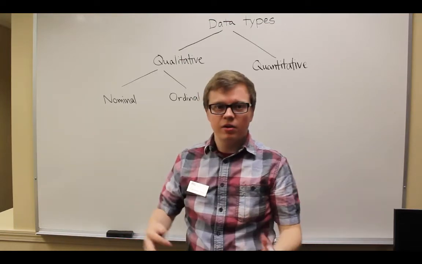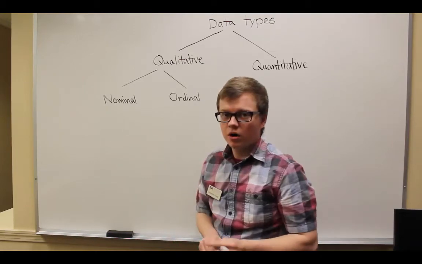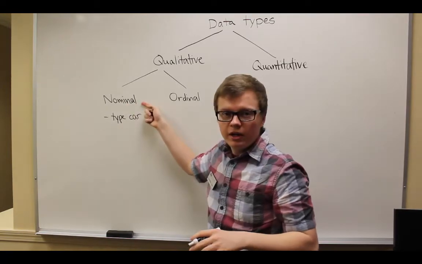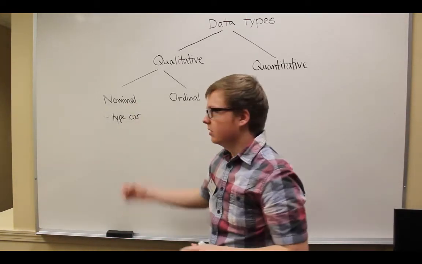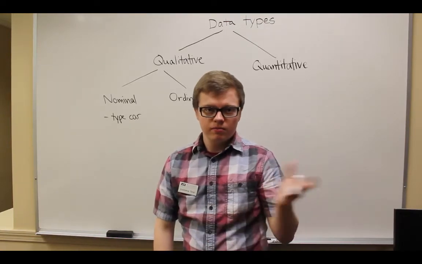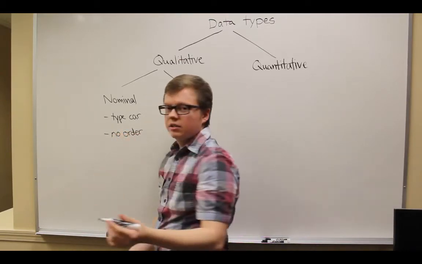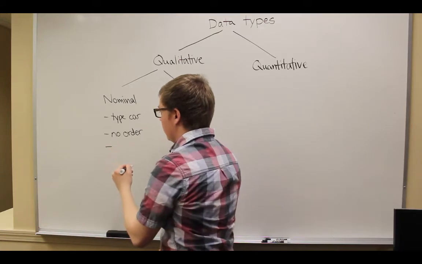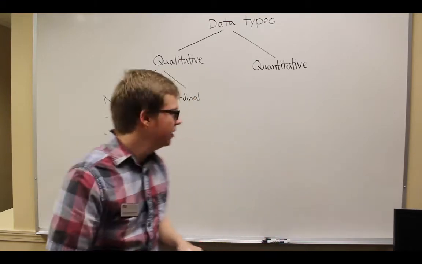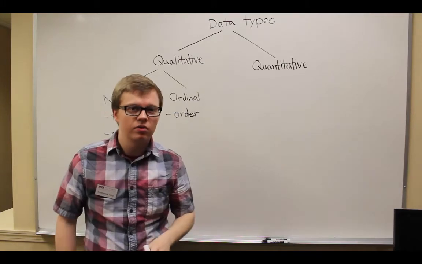The word suggests it has something to do with the name. So a good example like I used was type of car. And what distinguishes it from ordinal data is that there's no meaningful way to assign order to nominal data. So if you're talking about types of cars, you can't order a Volkswagen versus a BMW. So nominal data usually has no order, and it's a name usually. Ordinal data, then you might guess, means that we can assign some sort of order to it.